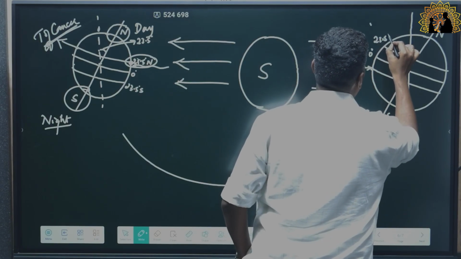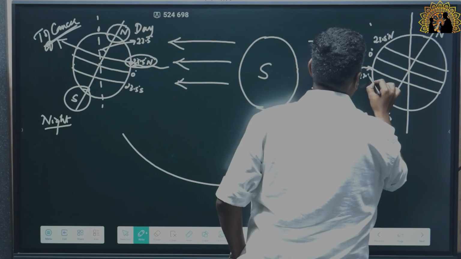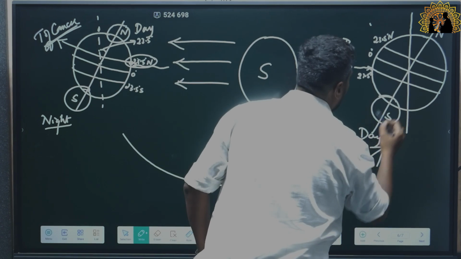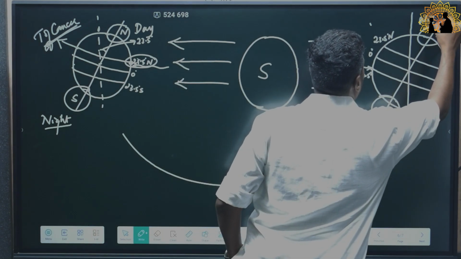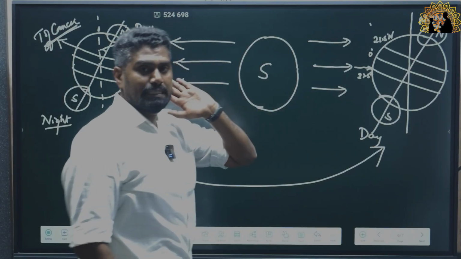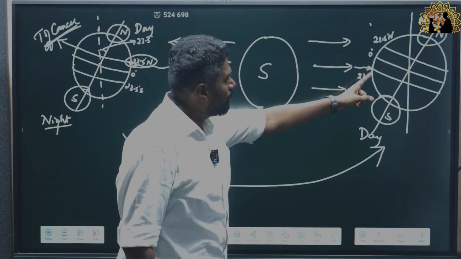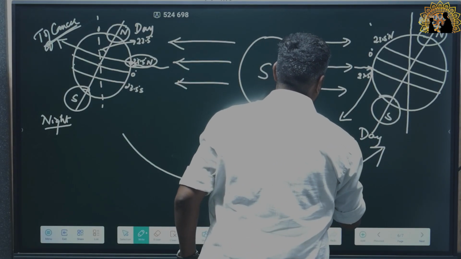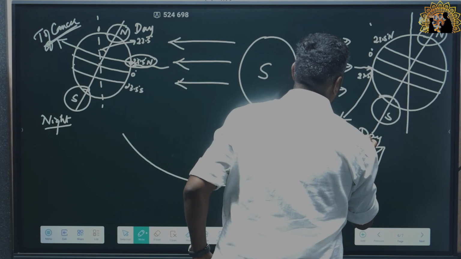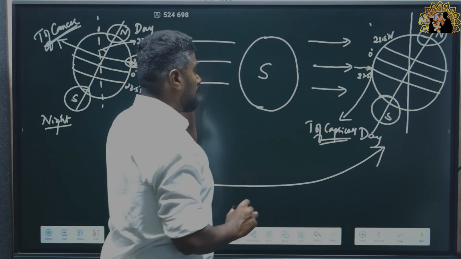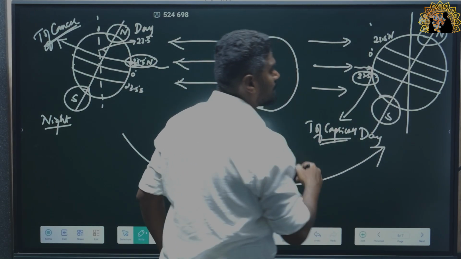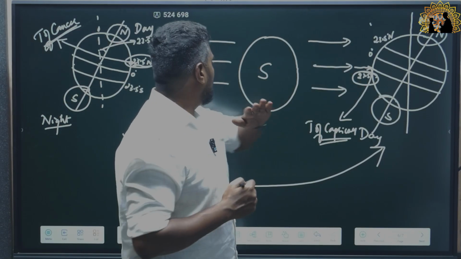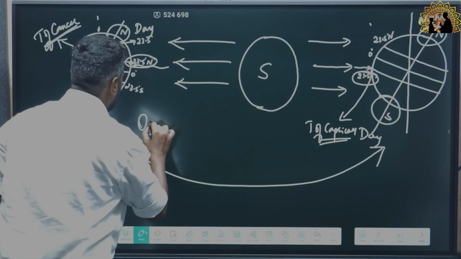This is 23.5 degree north and 23.5 degrees south. So this south pole is exposed to day, and this is exposed to night. So the southern pole is within the day part. So the first sun rays are hitting on the Tropic of Capricorn. So what I can tell you is your overhead of the sun is now at 23.5 degrees south latitude.